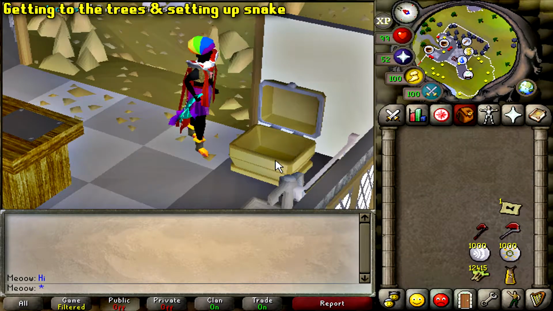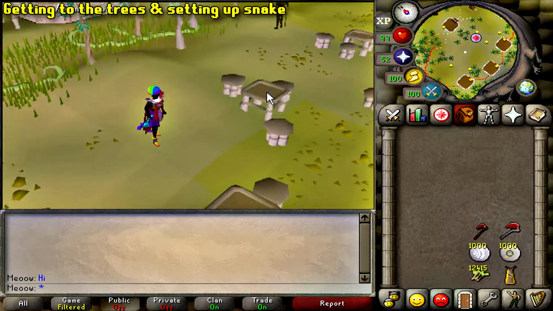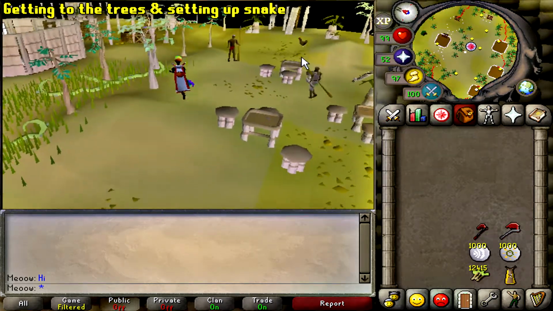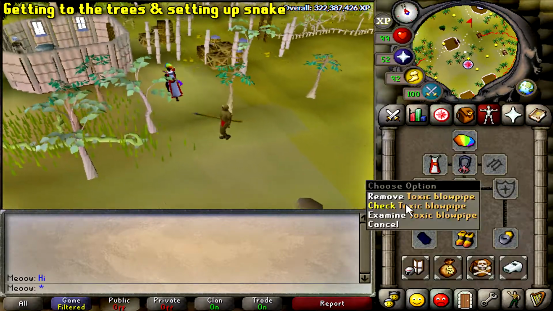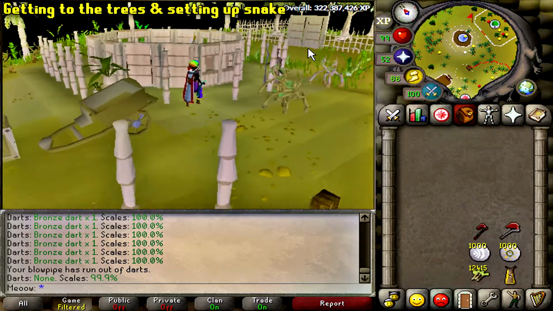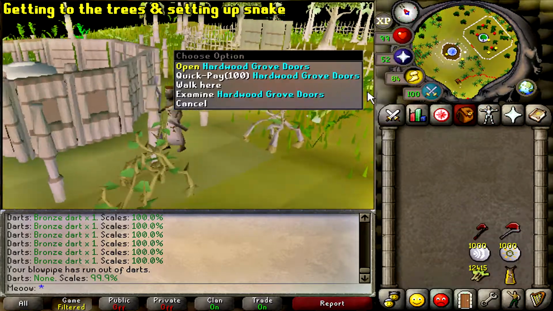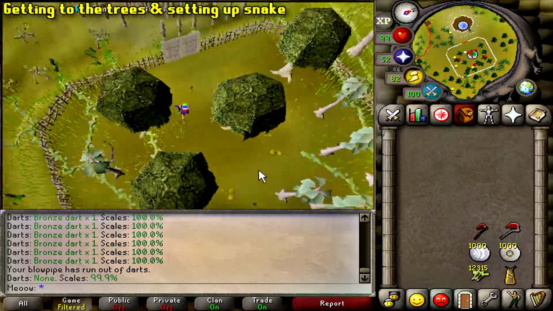So now when you're ready to go, just use your teleport, and here we go. So shoot something, maybe this chicken, and now your blowpipe is empty. You want to do this. Then just go here and quickly pay 100 trading sticks to get in. And this is the place.